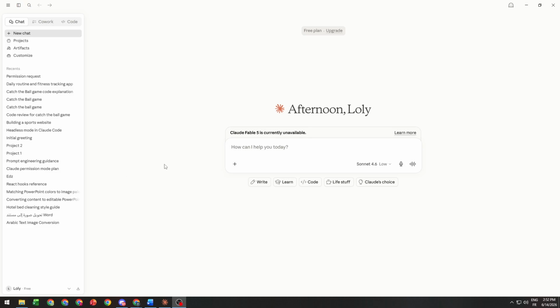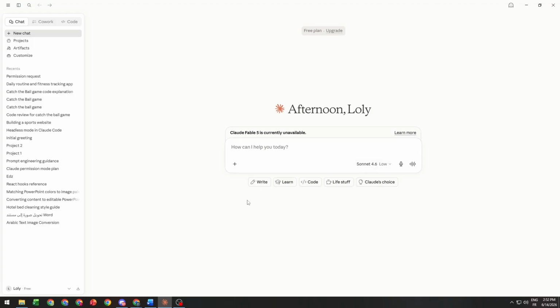In today's tutorial, guys, I'm going to show you how to customize the status line in Claude Code. First of all, the status line is the small bar at the bottom of Claude Code. You can use it to show useful information like the current model, your project folder, context usage, cost, or git branch. It's literally this one right here.